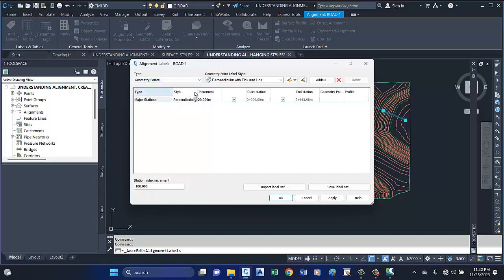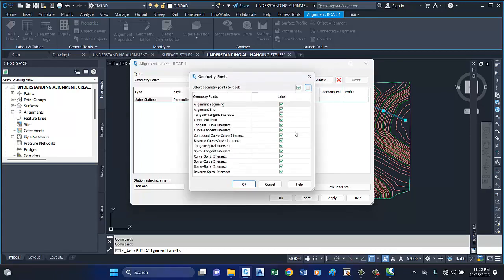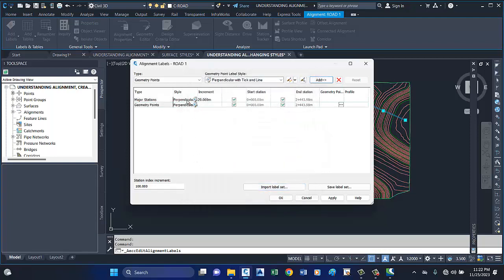Okay, just add, and then what else, profile, design speed, station equation. Maybe this is enough for this time.